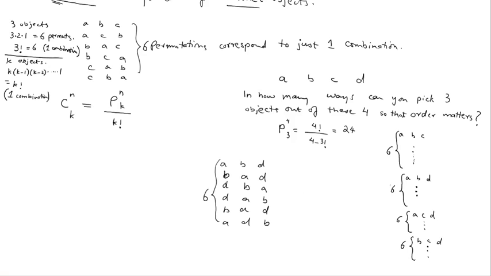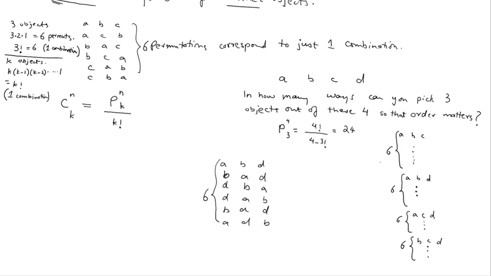6. And I'm just saying that the arrangement of A, B, and D, right? Yeah. All possible arrangements of A, B, and D are in this group. And we know that those arrangements will be 6 because of the multiplication rule. 3 into 2 into 1.